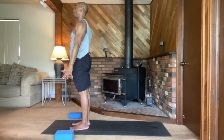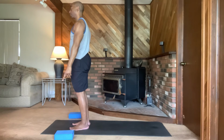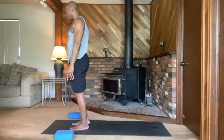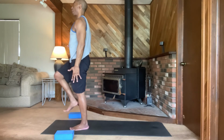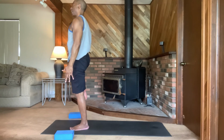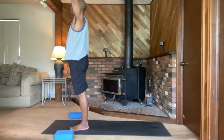Quickly establish a connection. Tree pose, other side. Shifting weight into left foot now. Long spine, inhale, get tall. Exhale, core engaged. Floating right foot up. Swing the knee out to the side. Foot to the inside of the standing leg. Inhale, sweep the arms out and up. Breathe, hold, focus.